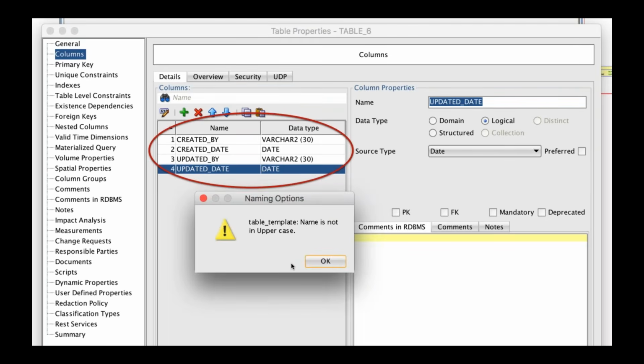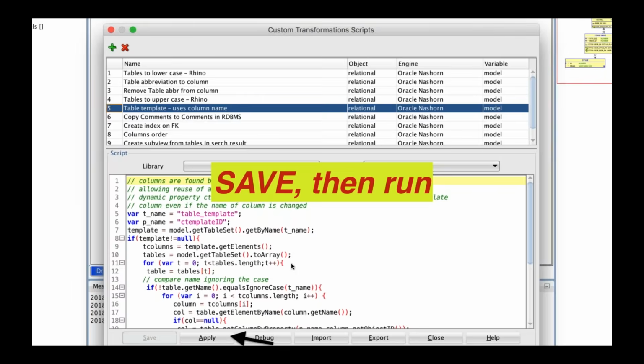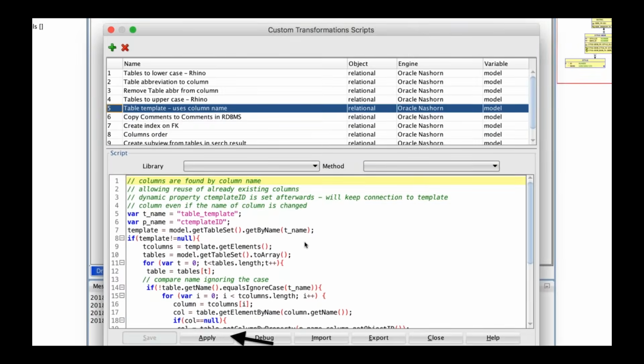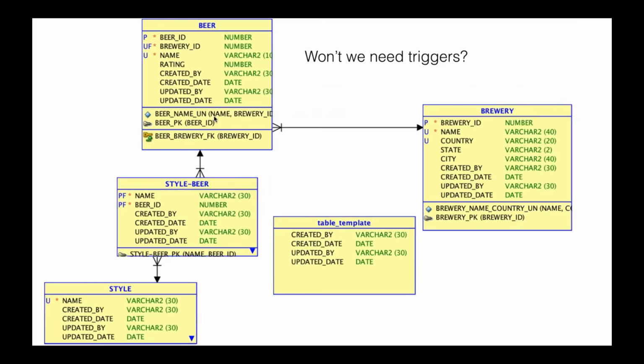This was because I had told it earlier that I want table names in uppercase. So it's just giving me a warning. So again, we're going to save the model. We're going to save our design, and then we'll apply this. And once we do, we see that the audit columns have been added to all the tables.